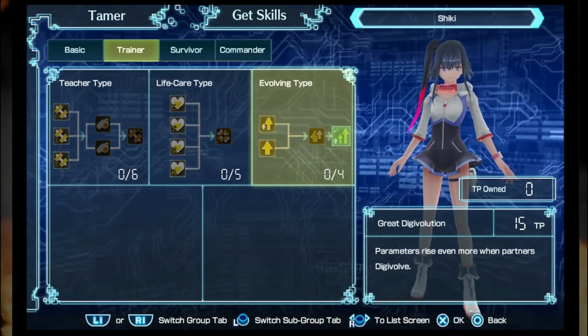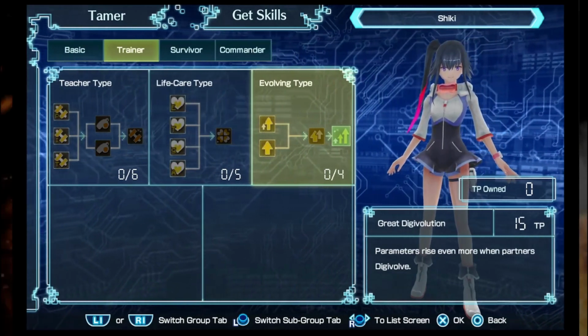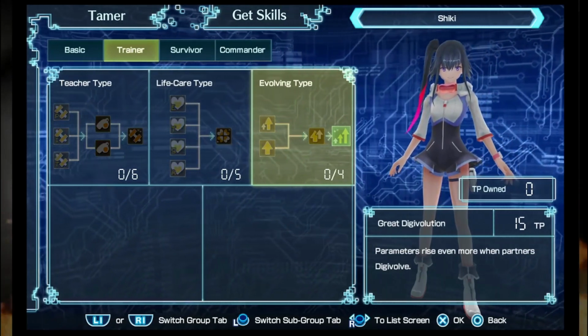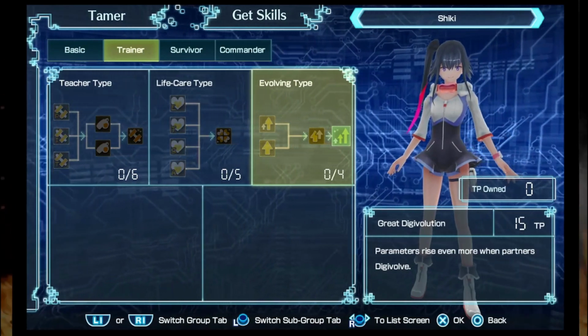And the Great Digivolution with even bigger Digivolving boosts, again, cool, but it's so expensive for just gaining more stats when you can just gain stats through battling. This is really just a way to make things a little more efficient. It's not necessarily something you have to do.